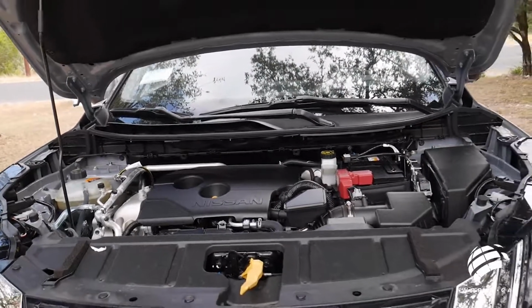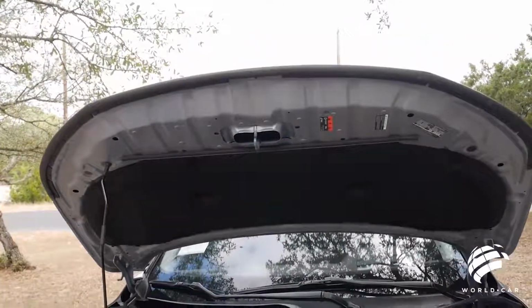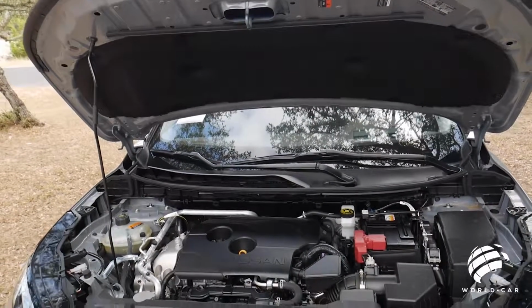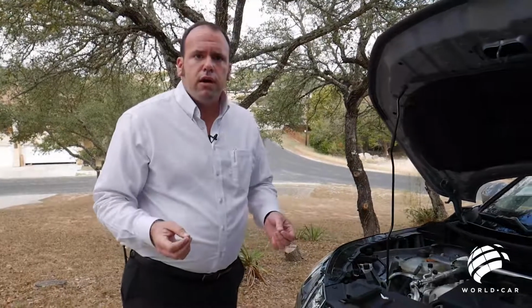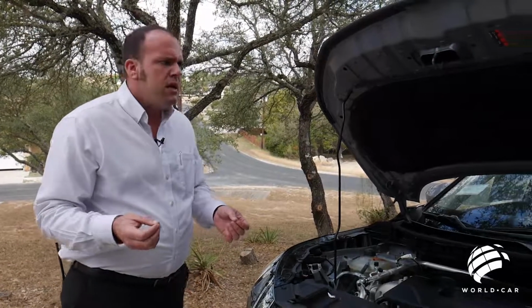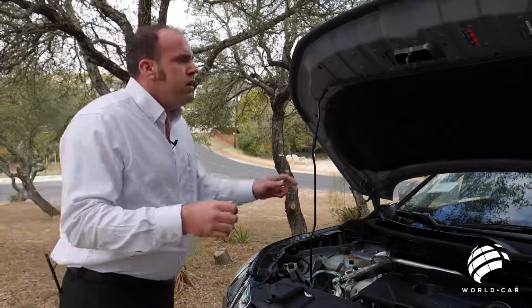So nothing super complicated, very nice and neat, not a lot of extras and add-ons, all about simplicity. But I can't stress enough how much power this engine makes and how efficiently it's distributed through the CVT transmission. Now you do also have the option of going with the front wheel drive like this, or the all-wheel drive model. You usually see that a lot more up in the snowier climates where you need a little bit of traction, but that is also an available option for the powertrain on the road.